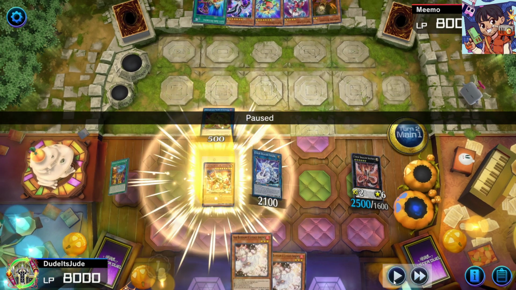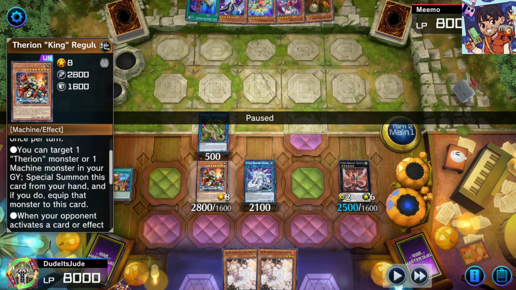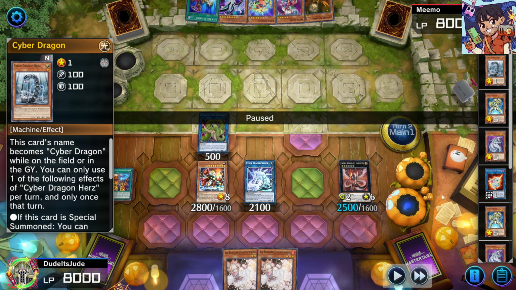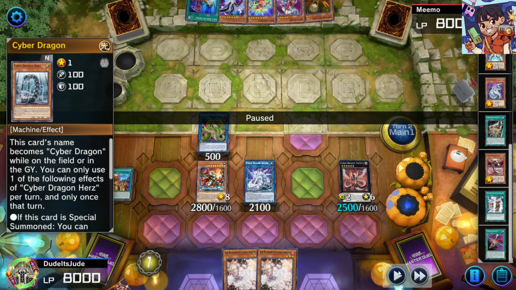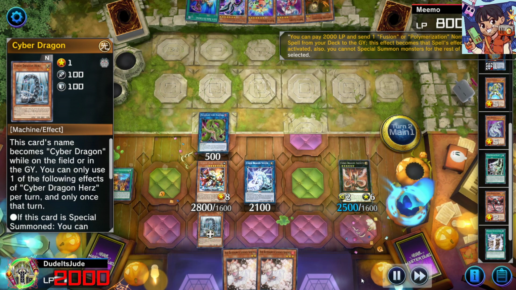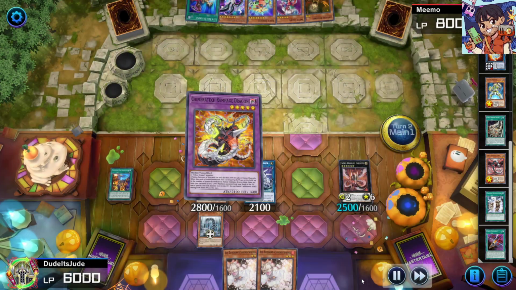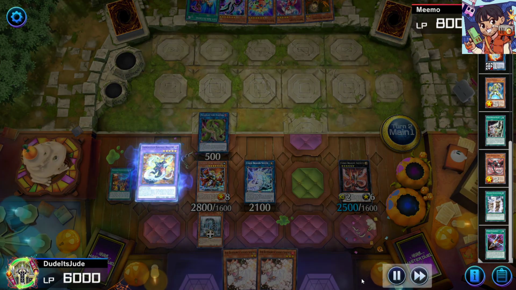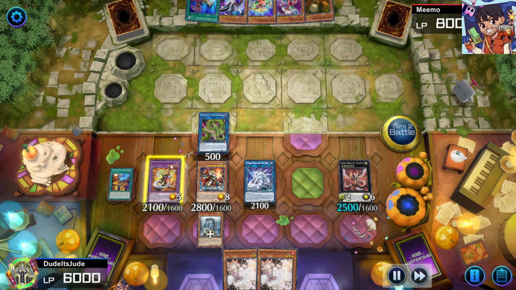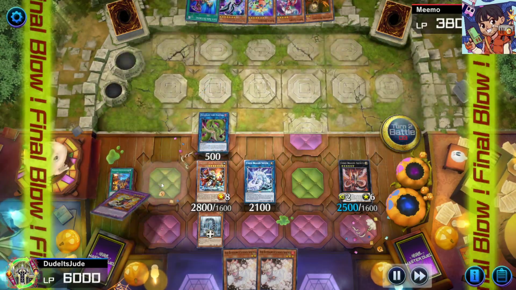Now the reason why Hurts is great is because when Regulus sends itself to the graveyard, you can recover using Hurts and recycle a Cyber Dragon in your graveyard, and we have a lot here. And then we fusion summon using Verte and just go into Rampage, mill 2 Cyber Dragons, and go into a full attack. But we boost up Rampage first, and then we just go 2 attacks and we win.